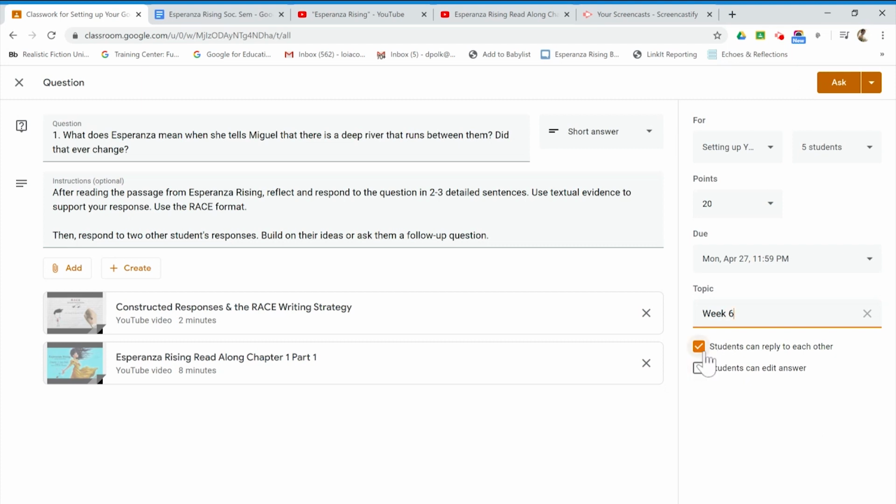I want my students to reply to one another because this is a discussion. If I only wanted to ask one question and get one response, or if I didn't want my students to interact with one another with this lesson, I can deselect that by clicking the box. So I'm going to have them reply to one another, and I'm also going to have them edit their answers.